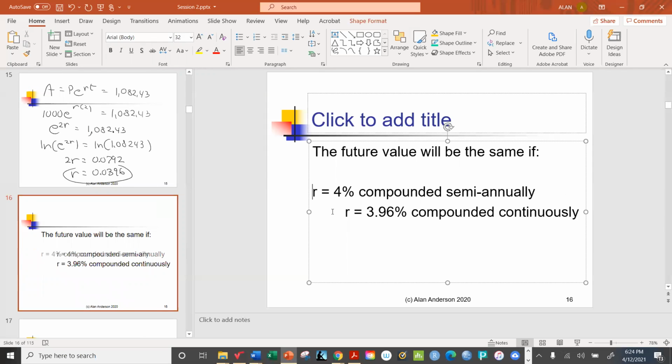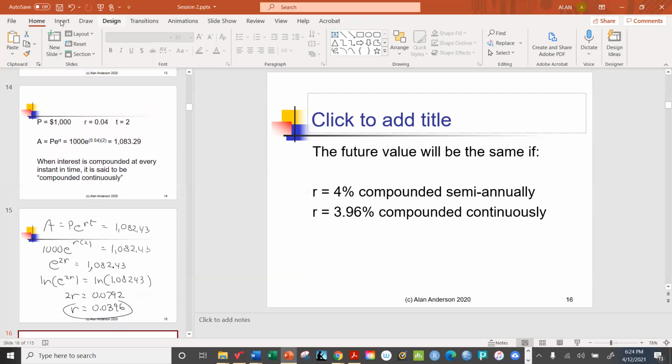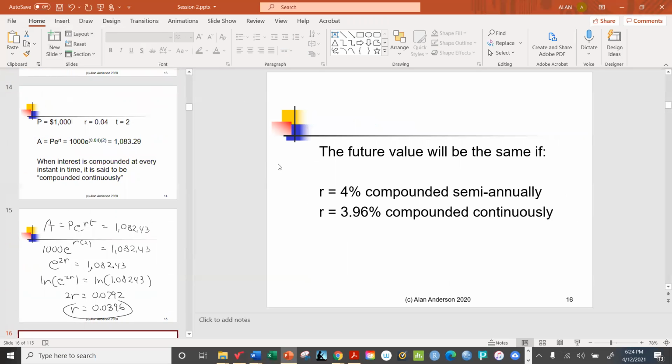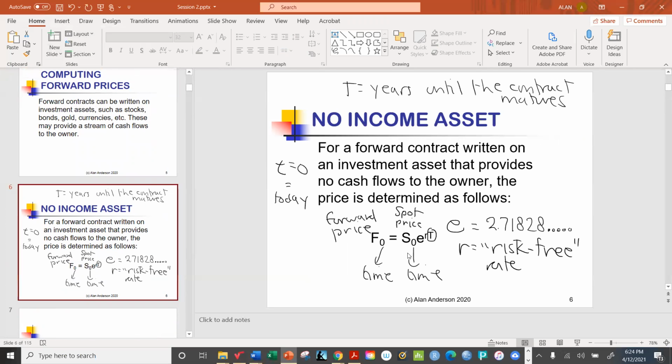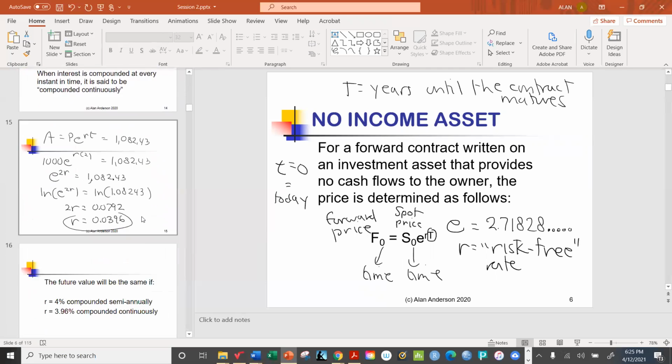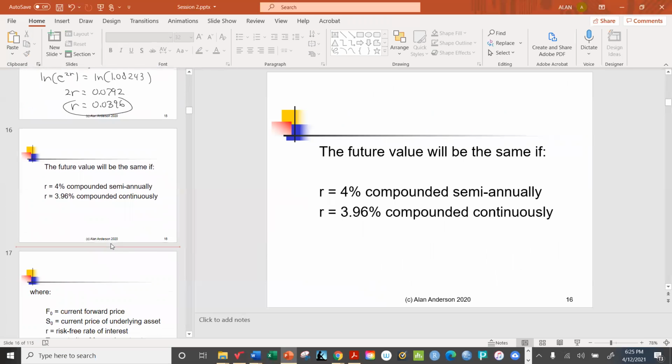Okay, so what is all of this about? When you calculate the future or forward price, what you're basically doing is using the continuously compounded rate in that formula. So way back here, when we're looking at this formula right here, this R is the continuously compounded yield on a treasury bill. So this is what it represents. The reason why we do this is typically for mathematical convenience. Continuously compounded rates of interest have certain properties that make them more convenient, especially for this type of modeling, than the other types, which are all collectively known as discretely compounded rates. So let me make a note of that here.